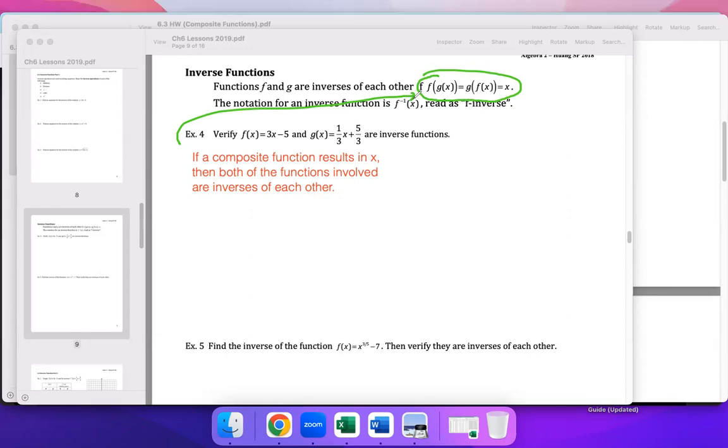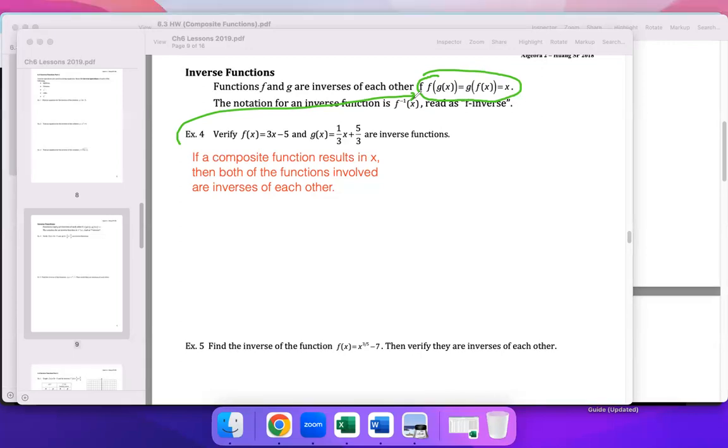I've actually seen stuff like this show up on the AP exam for calculus, which I know you guys are not going to take for a couple of years, but 2 years from now, if I happen to teach that to you guys, I'll remind you of this, because this is something that does appear again later in math down the road. So this expression, just recognize that this means that they're inverses. But to verify what AJ is saying, it's totally fine. You could also just find this inverse straight up, like I did in the last example, and see if it equals the other one.